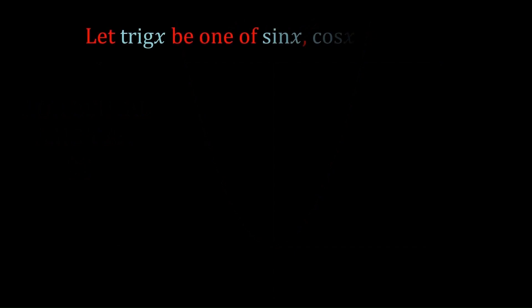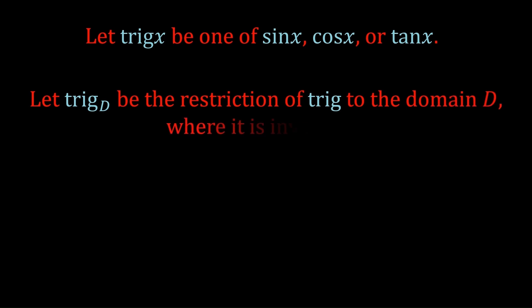I'll just introduce some notation that I'm going to be using. Trig of x is going to be defined as any of the trig functions, sin x, cos x, or tan x. That's just a way for me to do it generally without talking about one specific trig function. And now let trig d be the restriction of trig to the domain d where it is invertible. What does that mean? Basically, just look at the trig graph, but only for this specific domain, meaning a specific allowed x values, in which it's actually invertible. What's important to note here is trig d of x is equal to trig x for any x in the domain d. Why is that? Well, we've just defined trig d as identical to the trig graph, but only for this domain. So the actual rule of the function, how it assigns inputs to outputs, is the same, except we're just considering specific inputs.